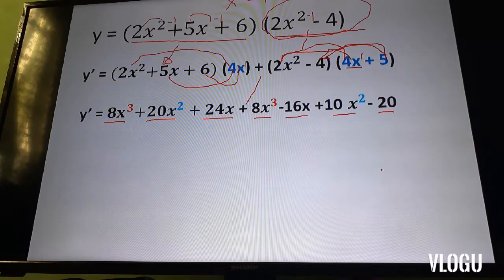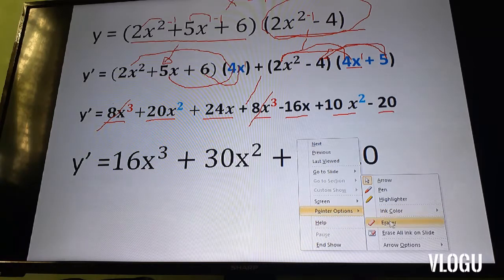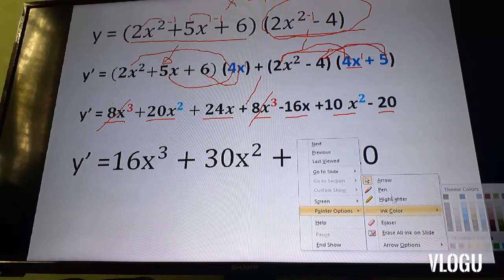Now, after we have distributed the given expressions, we're going to find the final answer. But before we go to the final answer, we first have to take a look if there are some terms that can be cancelled out. So, for instance, I have here 8x cubed. Can we cancel it out? No. We just have to add that number. So that is 8x cubed plus 8x cubed, that is equal to 16x cubed. We have to combine like terms whenever possible.